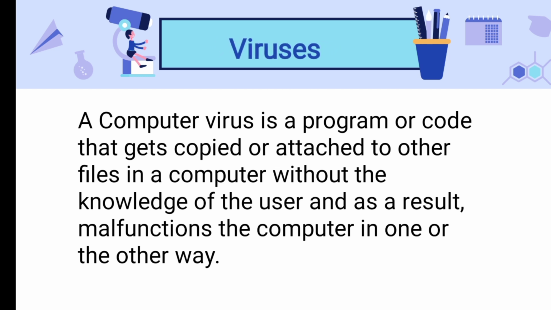What is a virus? A computer virus is a program or code that gets copied or attached to other files in a computer without the knowledge of the user, and as a result malfunctions the computer in one way or the other. Once a virus invades a system, it copies itself and spreads from one file to another, and then from one computer or network to another. When the files are being copied or shared, the virus modifies files and even the operating system itself. Viruses can be very destructive and cause loss of information.